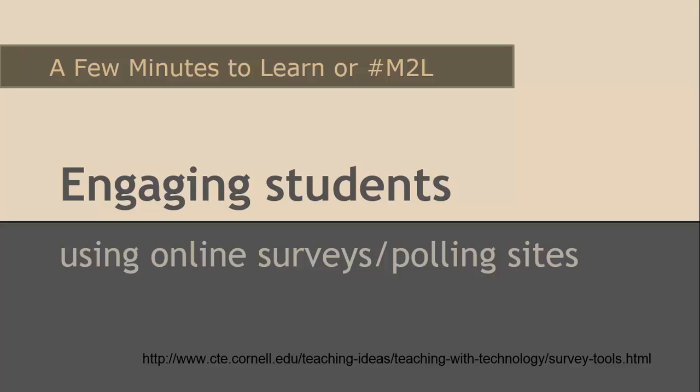Cornell University suggests that survey tools can engage students by allowing them to respond to questions of various natures. You can utilize survey tools to check background knowledge by asking, for example, how many math classes students have had, or you can delve deeper into the content by asking students to respond to why-type questions. You can also check for basic understanding by creating multiple choice or true-false questions.